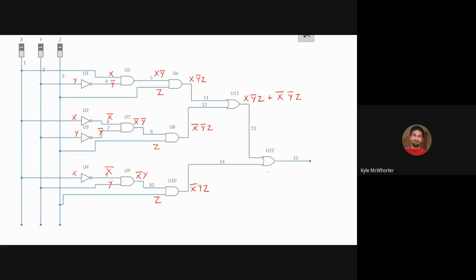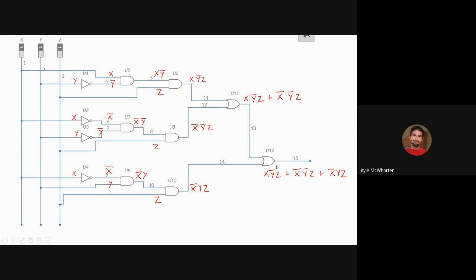So all together, x and not y and z, or not x and not y and z, or not x and y and z. Okay, so this is our unsimplified logic expression.